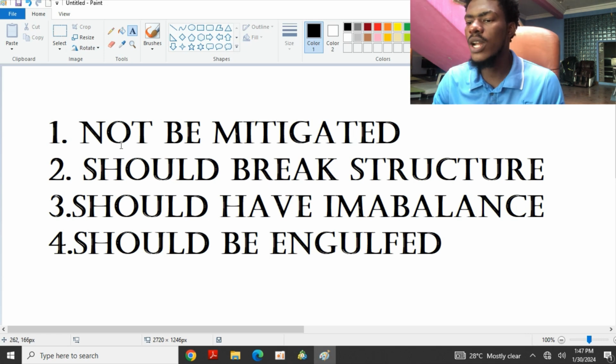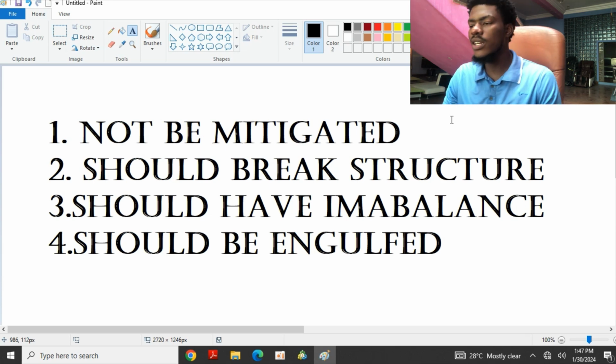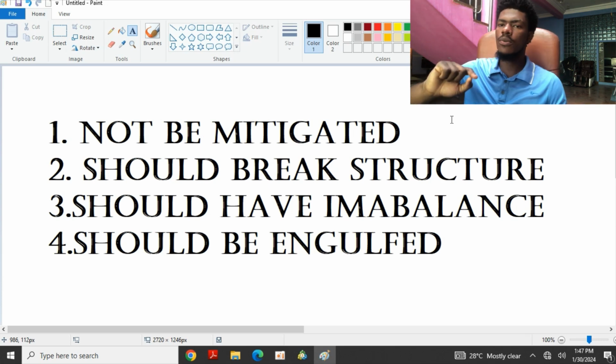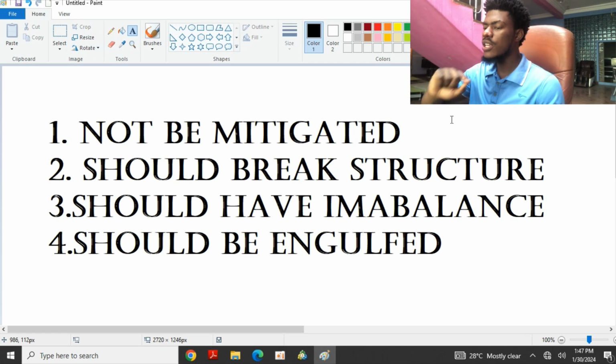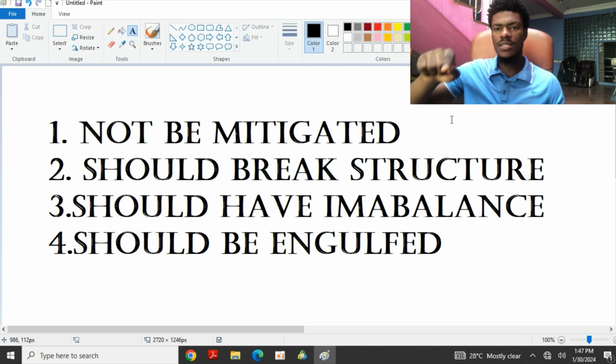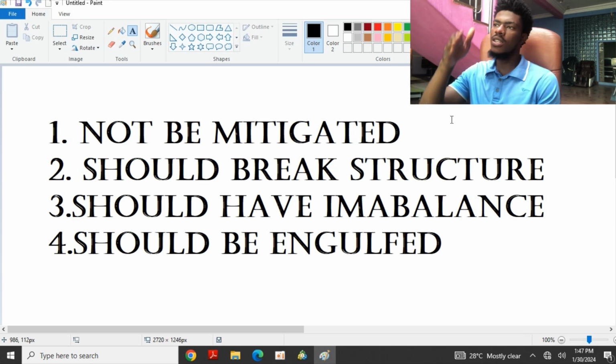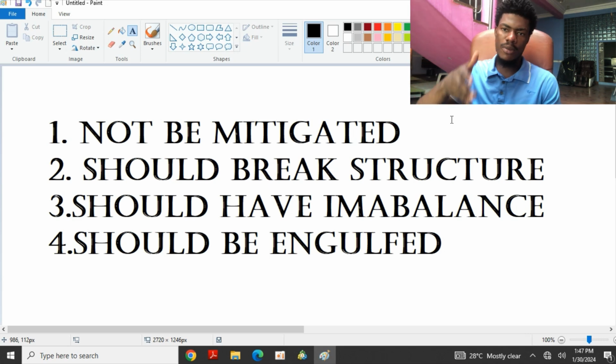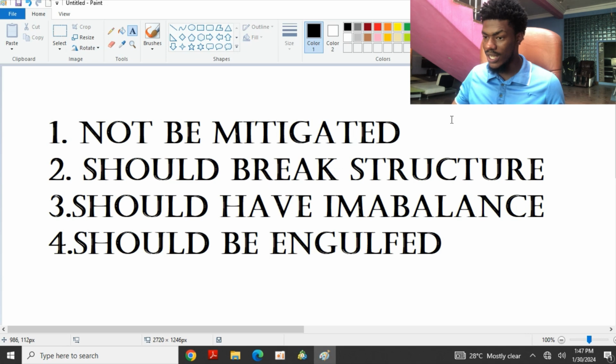Number one, the order block should not be mitigated. What do I mean by that? It means that price or the market should not have tested the order block you're trying to mark out before. It should be a free order block, because if the market has tested it once, there is a high probability that the market is coming back to test it again. It's going to break past it, and it's no longer valid. So the number one property when marking an order block: make sure it is not mitigated, it's not filled. Once it is filled, it's no longer valid to be called a valid order block. That's the number one property.